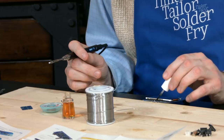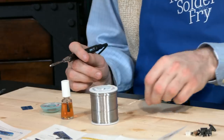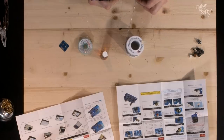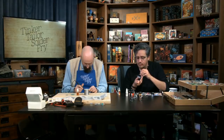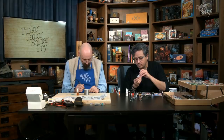I can't believe I went nearly 40 years of my life without using flux. It changes the game in terms of how easy it is to solder. Care to elaborate a bit? Well, what the flux does is, I believe it's an acid, I can't always remember, but it makes the metal suck the solder to it. I think what it does is it's really just cleaning the metal.